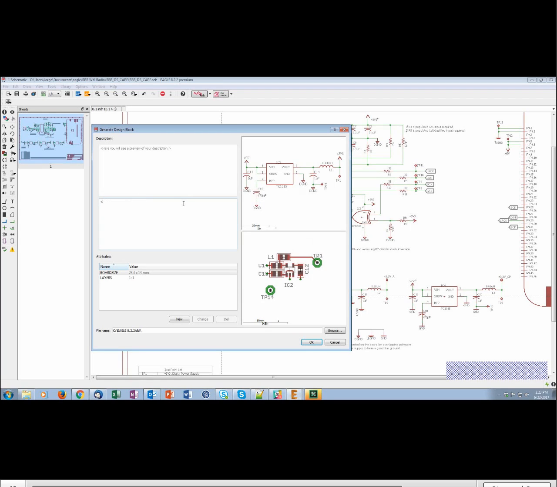So we can put in bold, 3.3 volt, TC 1015, power supply. Just put in a description. Also supports HTML links if you want to.